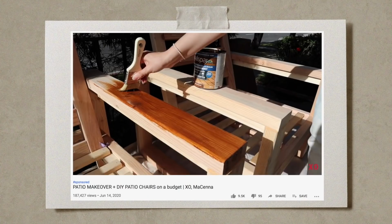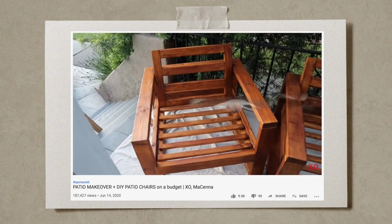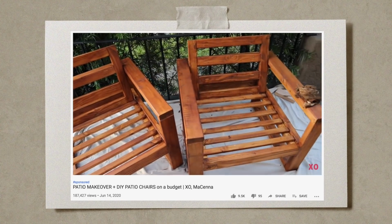I am so happy that you guys enjoyed the patio makeover and loved the chairs just as much as I do. I had so much fun making them. I'm so glad all of the measurements came together. It was an accomplishment.